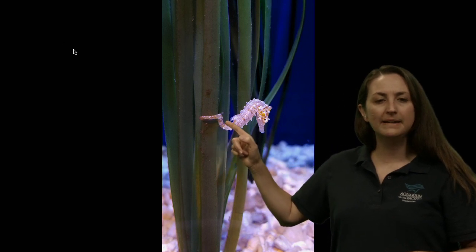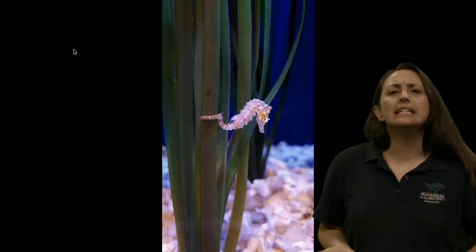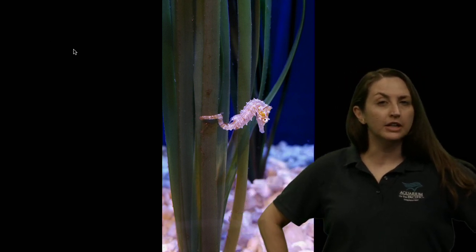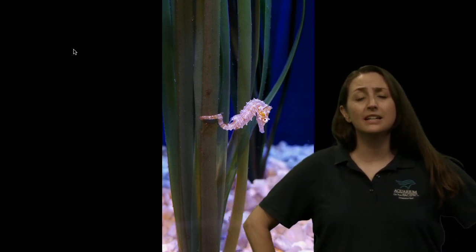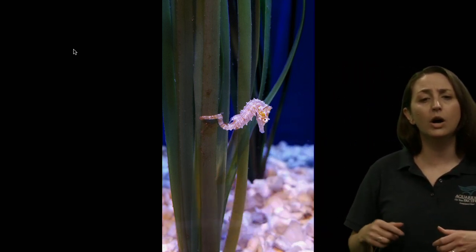You can see this nice wrapping — they don't have arms, so they have this tail, and then they kind of just hang out. What do they eat? Something they could wait for or very slowly go after. Have you heard of the term plankton? Plankton is a science term for a drifting plant or animal. Seahorses love to eat little tiny animals that are just drifting in their habitat.